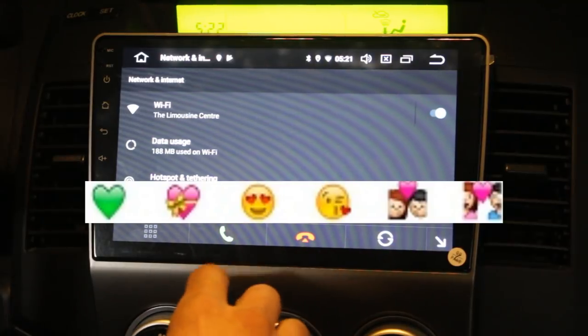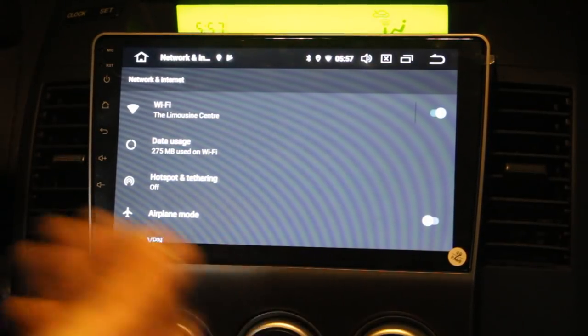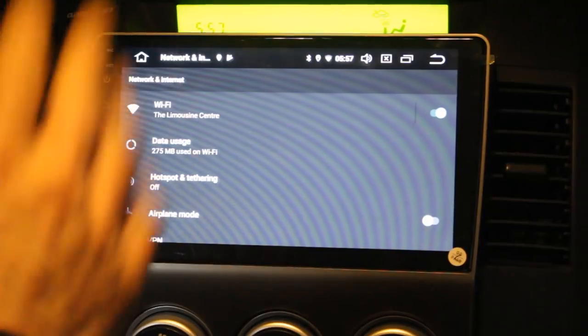Someone's calling, let's see if it is gonna work. Hello. Hey, how do you hear me? I hear you just fine. Just fine, that's great, because you're in video right now. And you called at the right time to test this function of the radio. So where were we? At least we tested that part of the radio. It works fantastic. She was hearing me well. I was hearing her well.